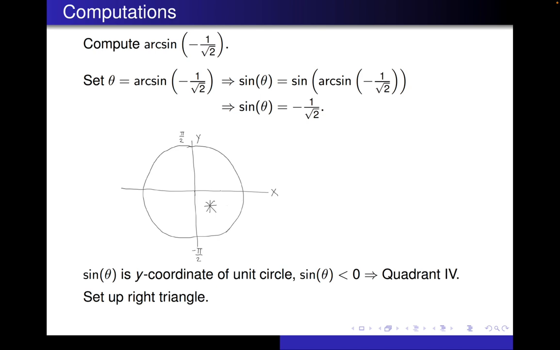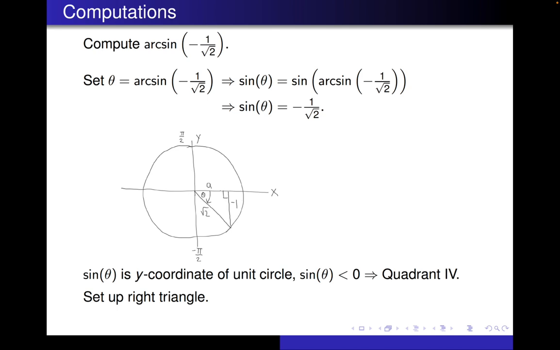All right, so let's look at what the right triangle is going to look like. It's going to be a right triangle in that fourth quadrant, and the sine of the angle theta is equal to -1 over root 2. That means I'm probably going to want to make the radius of length root 2, and in order for it to be -1 over root 2, the y-coordinate has to be -1. So our y-coordinate is -1, our hypotenuse is root 2, and sine of theta equals -1 over root 2. Everything's looking good so far. Now, if I really want to understand what that right triangle is, I probably should figure out the third side. I don't know what its length is yet. I'm just going to call it a.